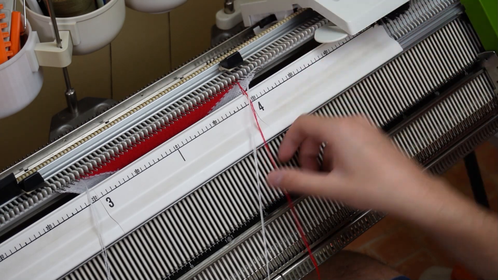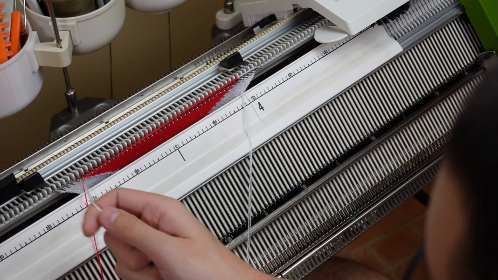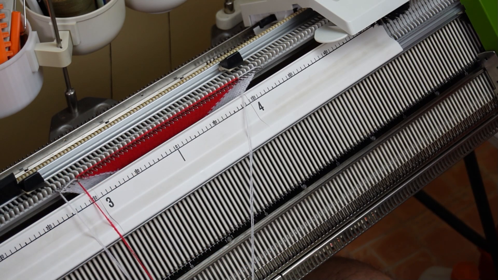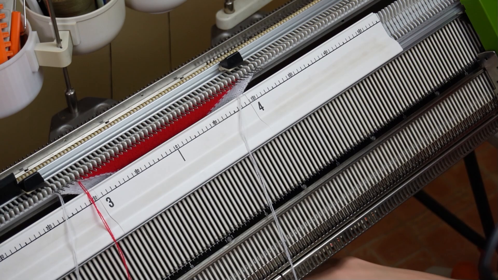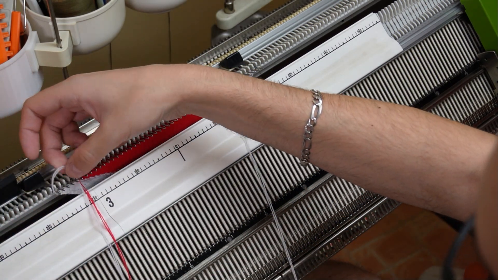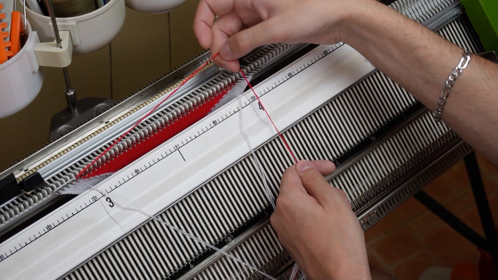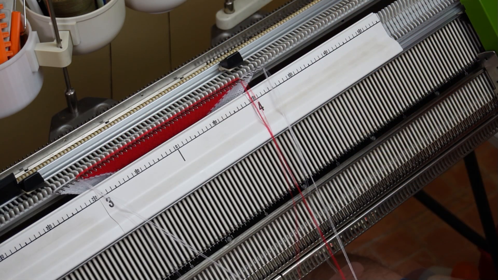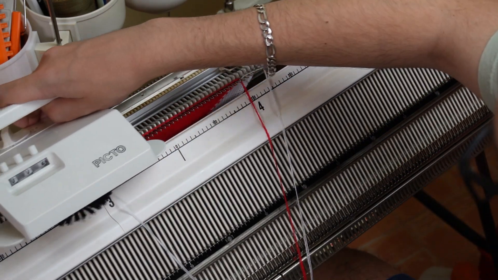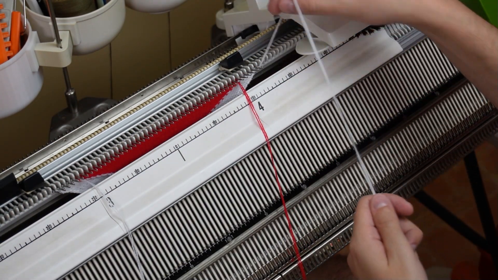Now we have to knit fourteen rows without making any increases and decreases. I don't mean actual increases and decreases of the stitches. We will work on these fifty needles the whole time. By increases and decreases I refer only to the color scheme. For all of these fourteen rows you must have five white stitches at each end of the knitting and forty red stitches in the middle. This is the easiest part of knitting the heart.